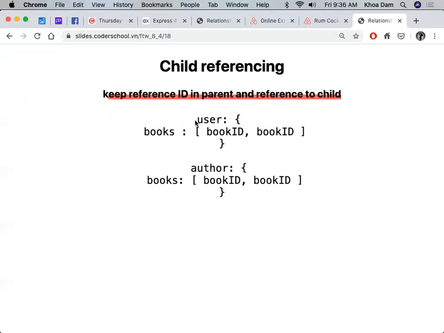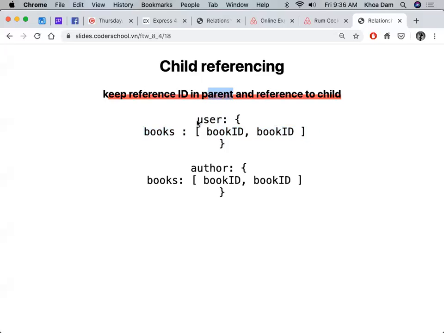For example, you have a relationship with user and book, right? Book and author, or book and user. For user, you store an array of books like this, meaning you keep the IDs inside your parent document.